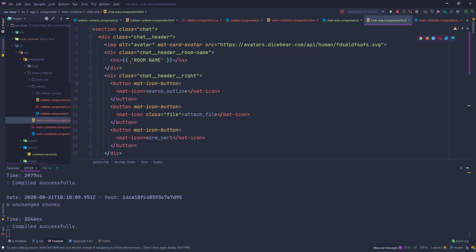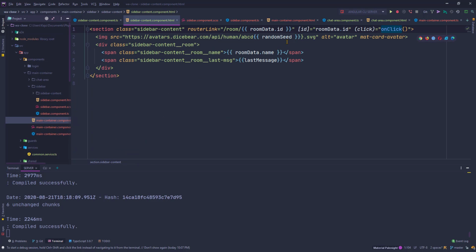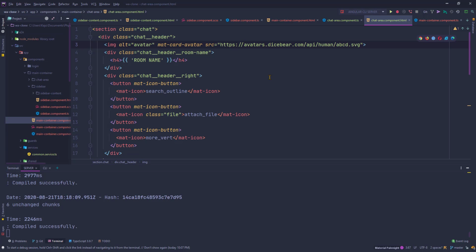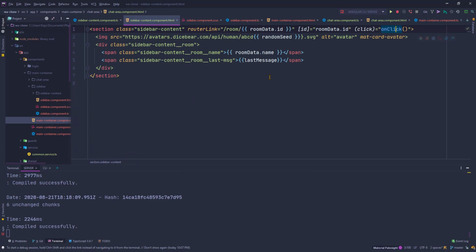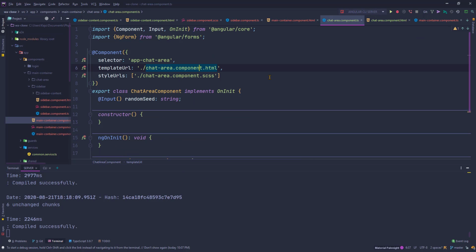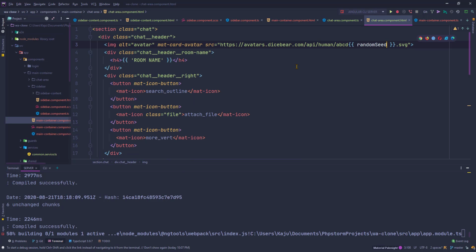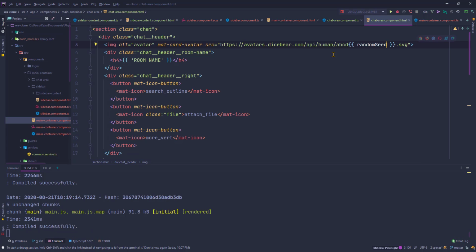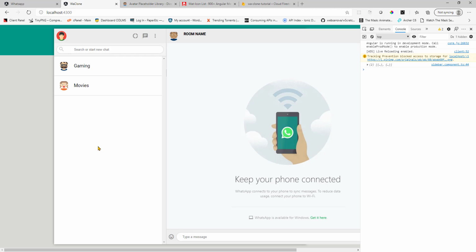Okay, so when that is done, I go to my app chat area component. So this is my seed value right here. I used ABCD, if I remember correctly, sidebar content, ABCD, correct, and pass the random seed. So that is there.